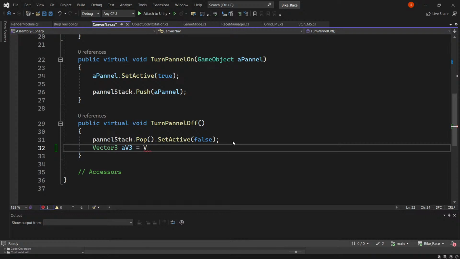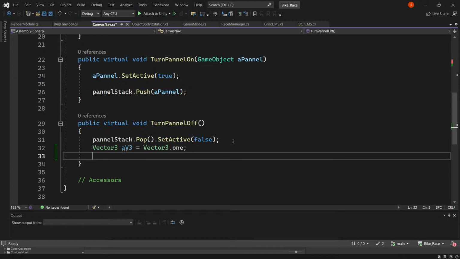Let's just call it that. Vector3 dot 1, so vector3 that's all ones. And then AV3 dot give me a number.